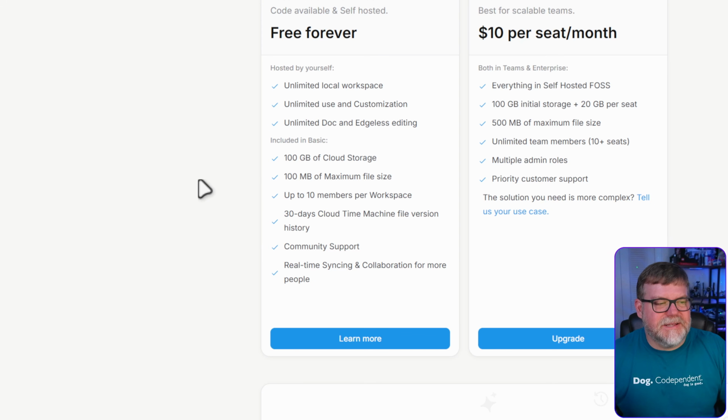But honestly, the maximum file size of 100 megs, that's plenty. Most of the time when you're taking notes, it's mostly just images, and 100 gigs of cloud storage does, I believe, apply to your specific cloud hosting environment. So you will not be able to go over that 100 gig amount, which again, for note taking is probably not a deal breaker, but something that you should be aware of.